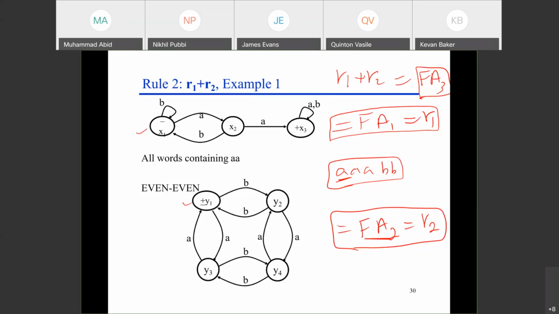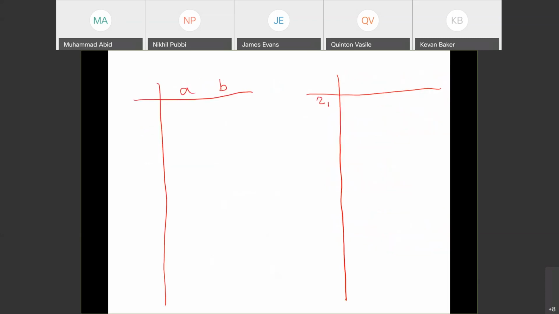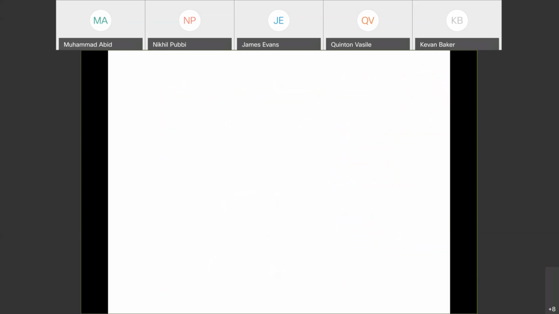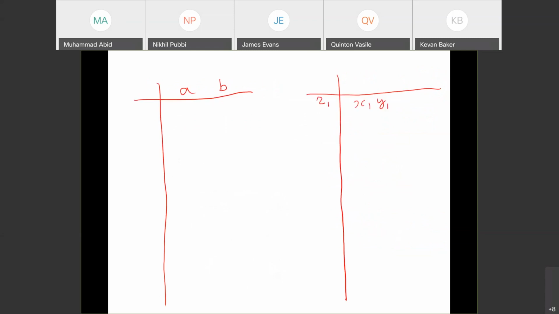So the start state of machine 1 and the start state of machine 2 will be the start state of your new machine Z. So X1 Y1 is the start state of my new machine Z1.